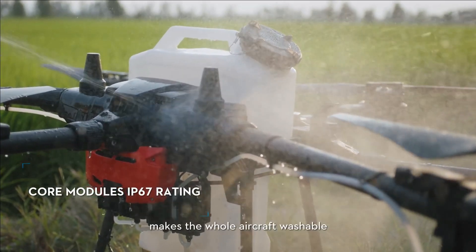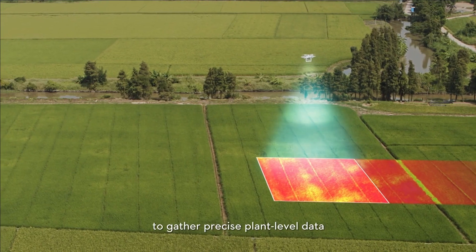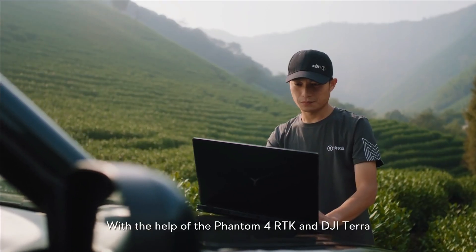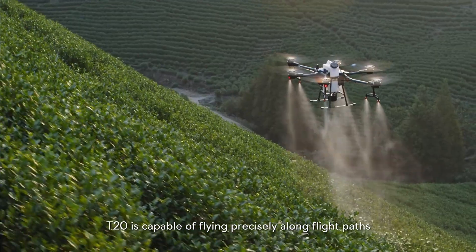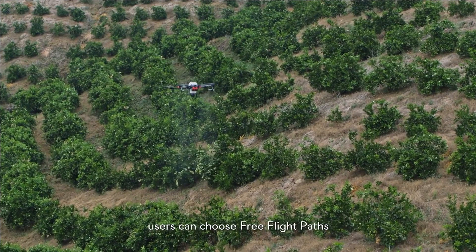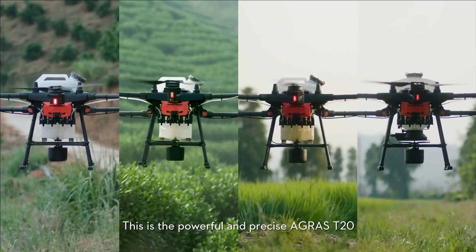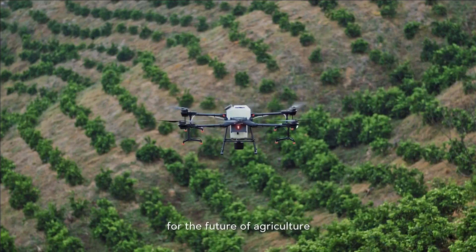The T-30 can apply selective spraying solutions based on crop growth to save water and reduce pesticide dosage. With the help of Phantom 4 RTK and DJI Terra, users can apply 3D flight paths for more efficient planning. The T-20 is capable of flying precisely above flight paths on multiple application scenarios. To target fruit trees distributed on contour lines, users can choose free flight paths to save battery power. The continuous spraying function allows the T-20 to perform better on mountainous terrain, keeping flight safety and saving effort. This is the powerful and precise Agris T-20, pushing the boundaries of crop spraying and bringing up more possibilities for the future of agriculture.